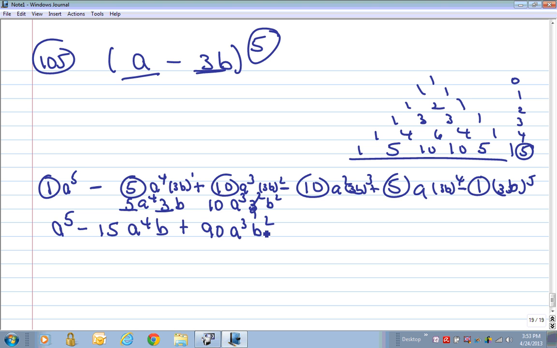One other thing about this pattern, make sure that the exponents of your terms add up to the power. So 4 and 1 is 5. 3 and 2 is 5. That kind of is a cross check on you that you're doing the right thing. All right, we have a subtraction sign. Okay, here we have 10. We have a squared. We have 3 cubed, and we have b cubed. Well, 3 cubed is going to be 27 times 10 is 270. And then we have a squared, b cubed. Remember, 2 and 3 is 5. I think we're in good shape.